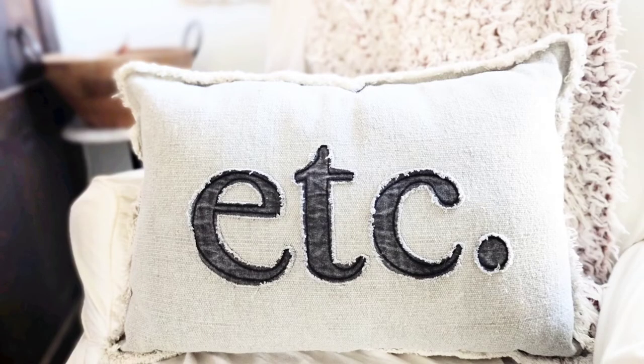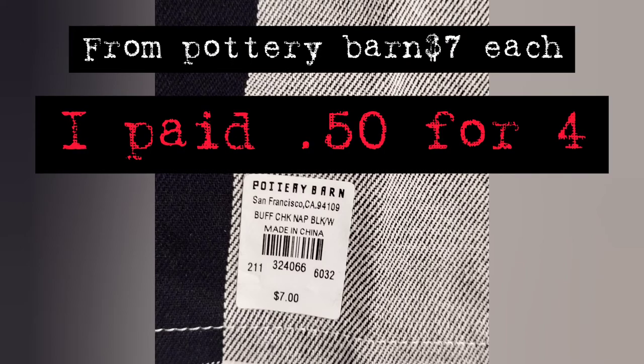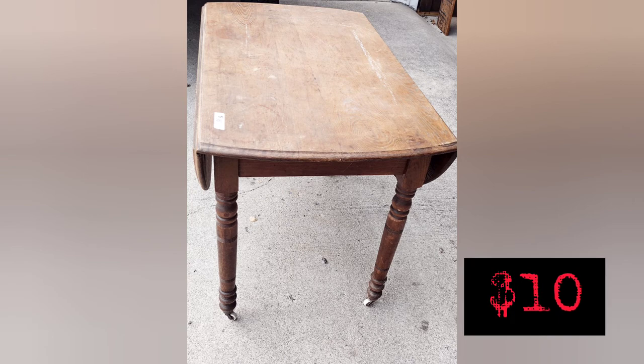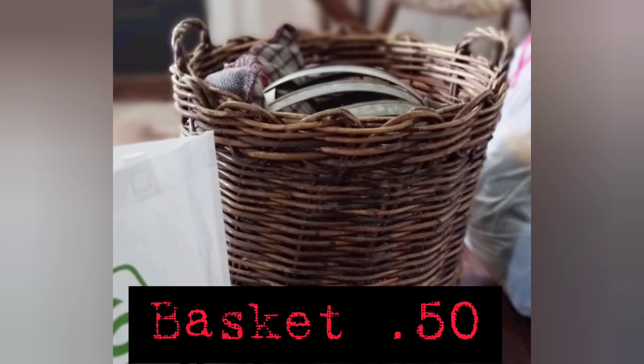In my last video, if you remember my fabulous finds that I found at the church sale for 50 cents, I did get some of them put up. I just love that pillow. I got these Pottery Barn napkins. They were $7 apiece. I got all four for 50 cents. And look at this table. Is she not pretty? And I love the fact that she's on wheels for $10. I'm going to be taking her to the store. And here's this beautiful basket for 50 cents.